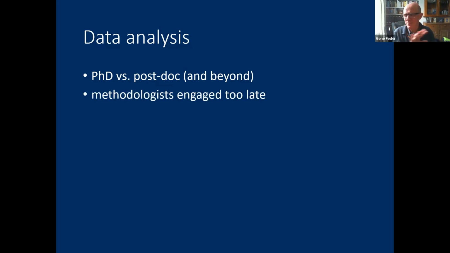Yeah, so I've already kind of talked about this. Getting methodologists involved later on, once you've got your data, it's the statistician thing. They look at the data set, and it's like the joke where you ask the New Yorker, how do I get to Carnegie Hall? And the New Yorker looks at you and says, I wouldn't start from here. That's like the statistician saying, the structure of these data are not really going to be analyzable in a very good way. So yeah, getting that methodologist, I've already said that a million times, from as early as you can afford, or as early as you can call in favors.